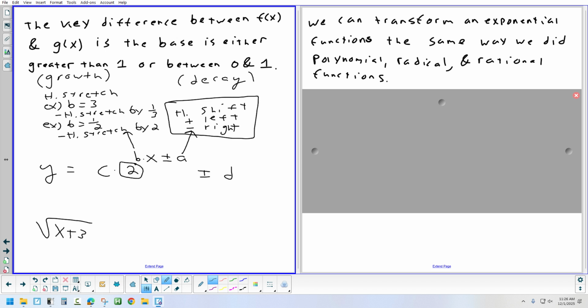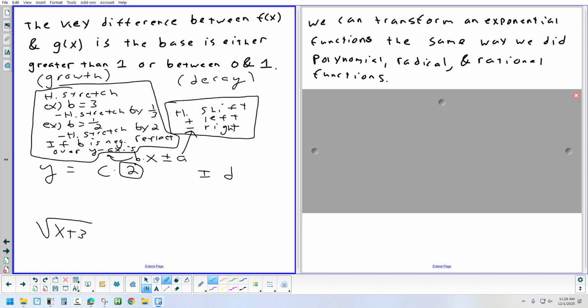Okay, and there is one more thing that can happen if B is a negative number. What does multiplying by a negative cause your graph to do? Yep, causes your graph to reflect. So if B is negative, reflect over, that's a horizontal reflection, so that's over the y-axis. So that is everything that the B can do.